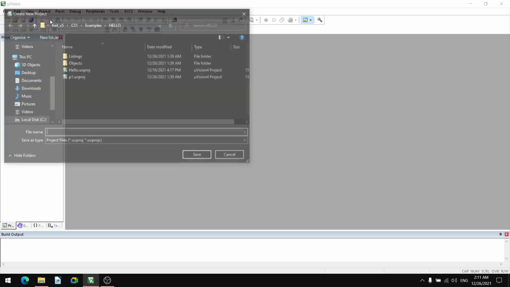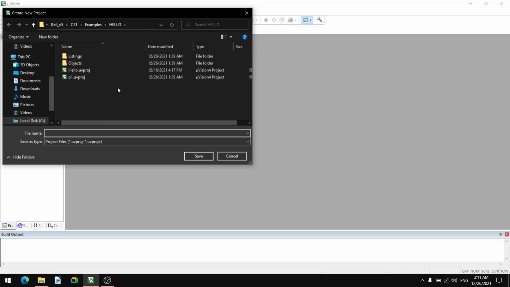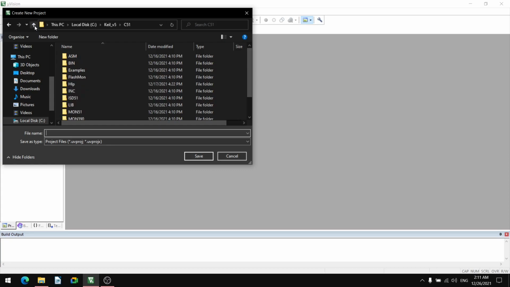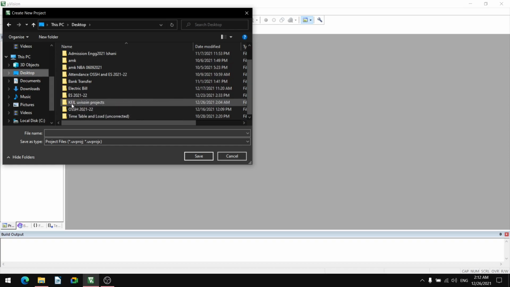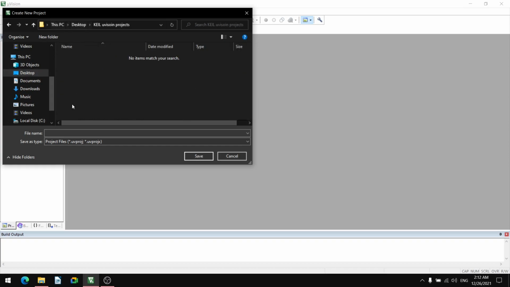Now it can open in the same folder, but we do not want the same folder. Suppose we have created one folder on the desktop. I will click Desktop, and on the desktop there is a Keil Macrovision folder. I will give the project name P1 and save it.